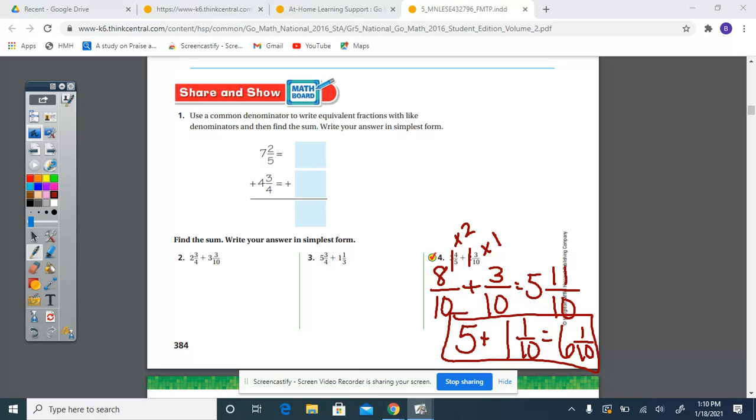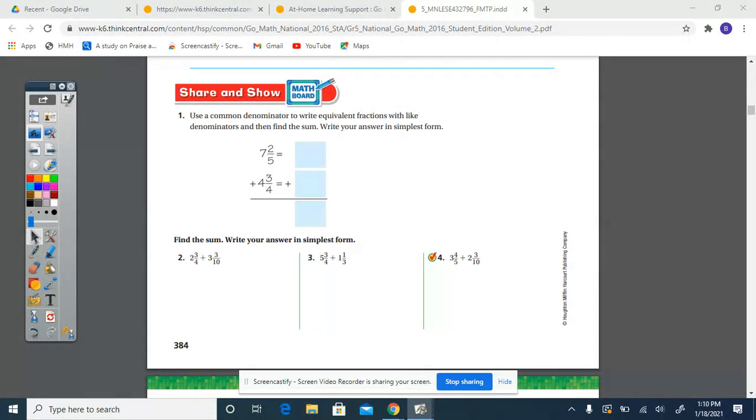Lots of steps here, guys. Lots of steps. It's really important for you to keep your work organized because it's easy to make a little bitty mistake on these, okay? So take your time, work these out, show your work. Let us know if you have any questions about that, okay?